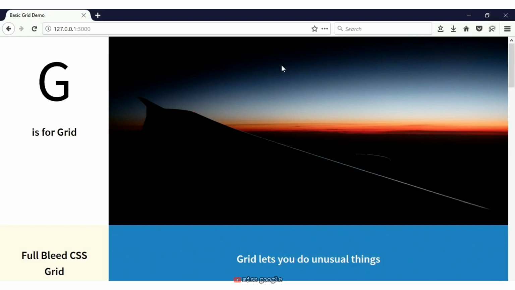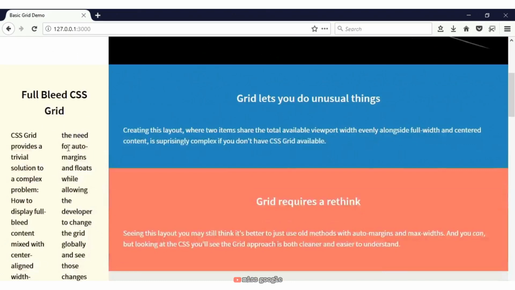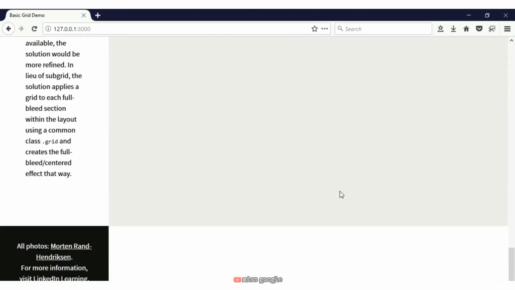With the grid in place, we can start placing the grid items where we want them to appear. Just to remind you, I want the header to appear here where it is right now on the left-hand side, then the featured image and the main content, which is currently in the first column, in the second column. Because we're currently looking at the 2-column layout, I also want the sidebar content here to appear in this second column. And at the very bottom, I want the footer to appear across both columns.